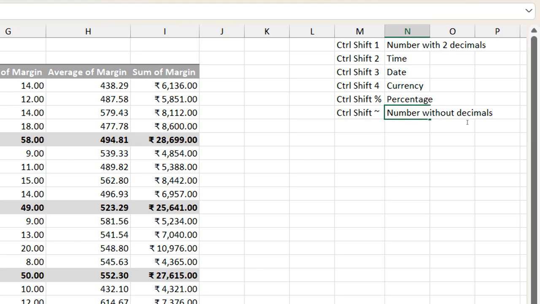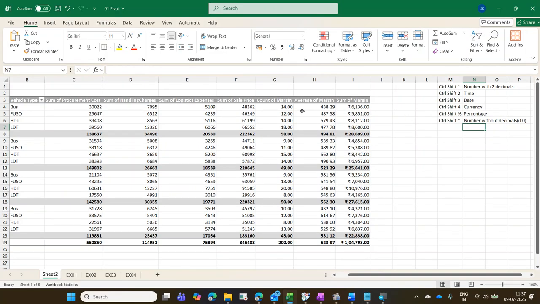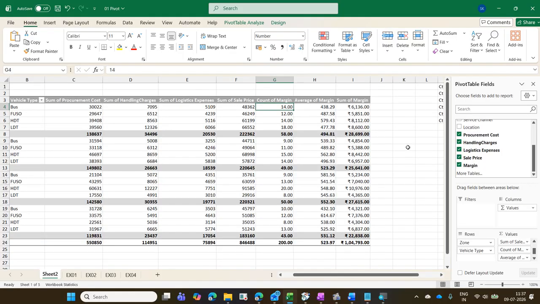For example, as I told, this count of margin 14.00, 12.00. Here, when I press Control Shift tilde, perfect, it's working. But in average, I have 438.20, .29, .58. Here we cannot use Control Shift tilde.